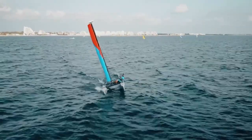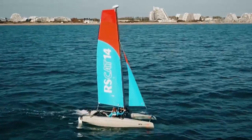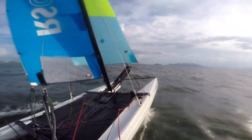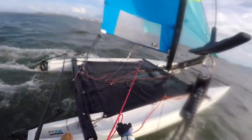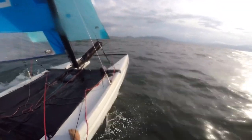I'm here with Joe from RS and he's going to tell us a little bit about the Cat 14. So we've got two boats that are catamarans in our range, the Cat 14 and the Cat 16. The Cat 14 comes in two models — this one is the XL which has got a spinnaker, so it's really good for getting into asymmetric cat sailing. The Cat 16 is a step up, with two trapezes as opposed to one and a lot more power.